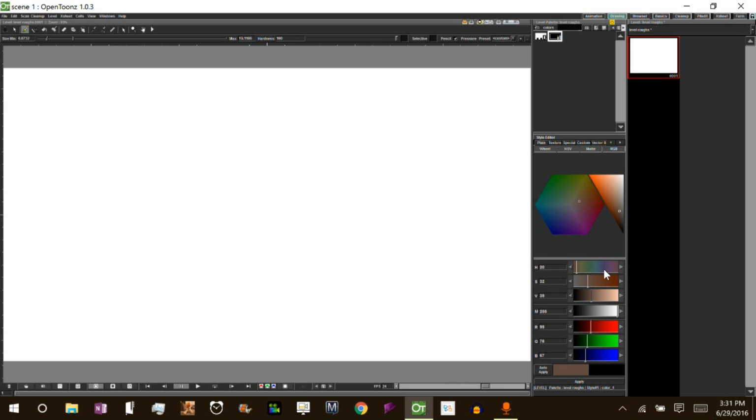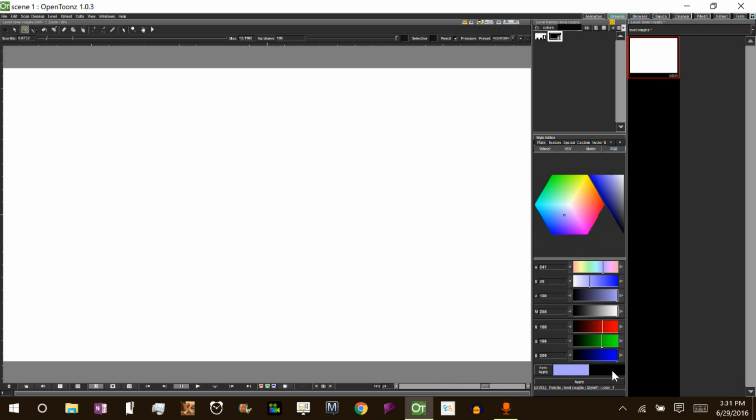What I'm going to do is put us in the red, saturate us all the way, make us real bright, and actually no, let's make a blue. So we can pull this over to the blue here, and we can make it lighter here, or we could adjust it here to make it lighter. Basically you can fiddle around with that and you can pretty much see how these will work.